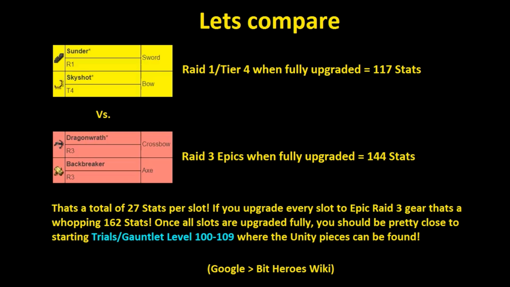Okay, here's a quick simple comparison. As we see, Raid 1 and Tier 4 gear, when fully upgraded, is 117 stats. And Raid 3 epics, when fully upgraded, are 144 stats. That's a total of 27 stats per slot. If you upgrade every slot to epic Raid 3 gear, that's a whopping 162 stats.